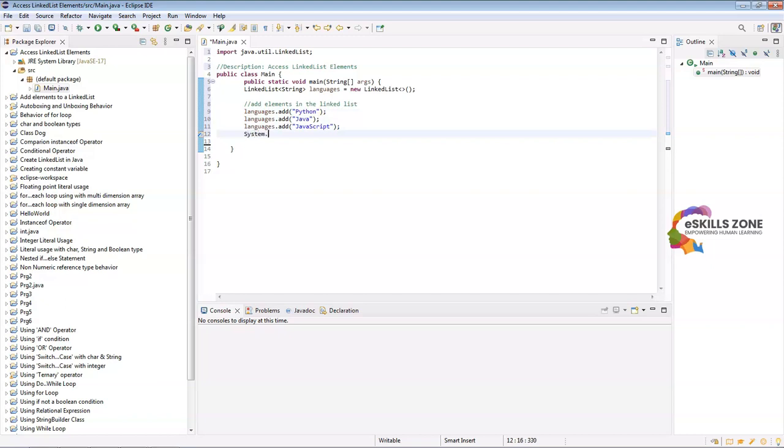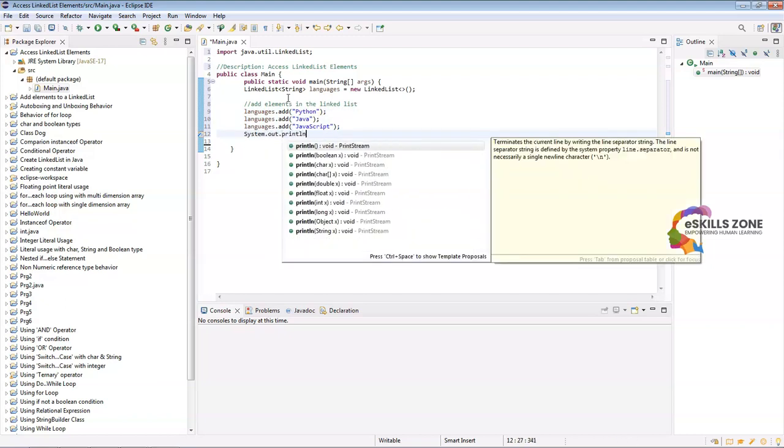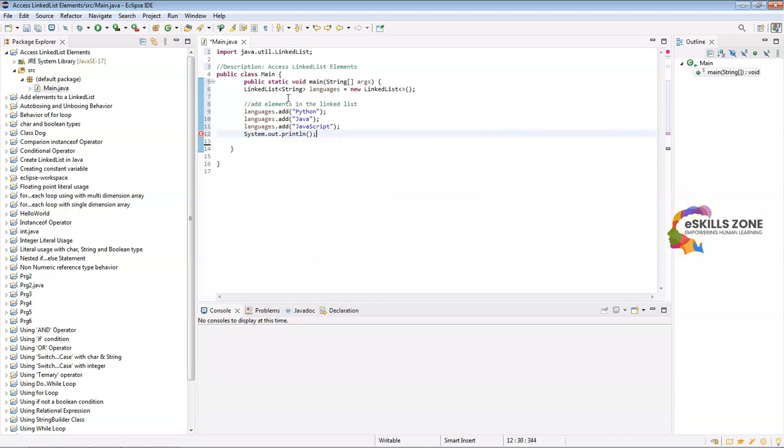Now we will type System.out.println to display the output on the screen, and the output will be linked list colon space plus languages. Now we will type one more command, get. Now we're going to use the get method, which is the topic of today's video, to get the element from the linked list.